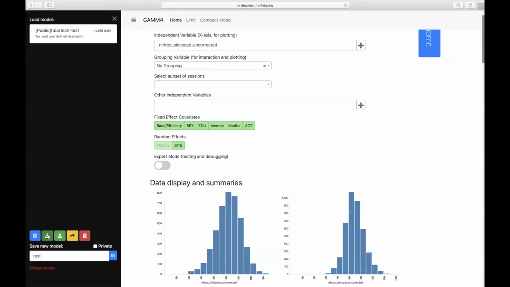Having said that, we really highly recommend that everybody who performs analyses on ABCD, and then uses that to publish a paper or make a presentation, makes that code publicly available to people to be able to replicate the results exactly. Because in theory, anybody who has access to ABCD has access to exactly the same data that you have, including the data here on DEAP. And so if you make that code publicly available, then other people outside your immediate research team can replicate your results exactly, which I think is important for reproducible science.